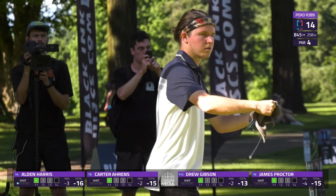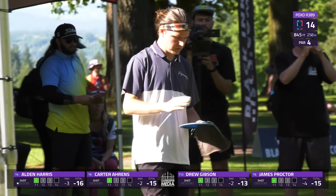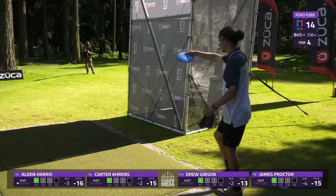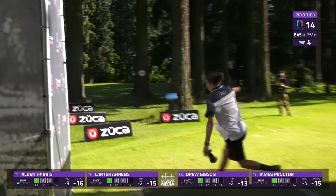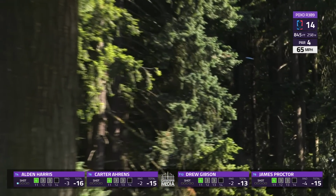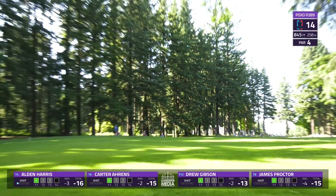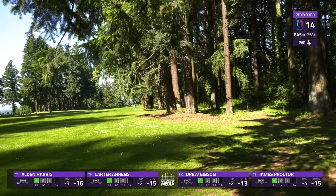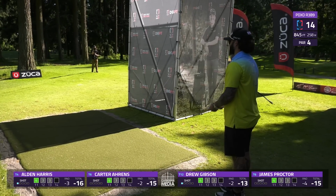Another scatter plot. Therefore, we're going to see 4 backhand turnover shots or force overs, possibly a roller from Harris, and then have to be attacking the green on your second in order to birdie. Yeah, and the only way to really get the distance to be able to attack the green on your second is with this backhand turnover. He's going to be over on the left side, but not right up on a tree, so shouldn't be too out of position.